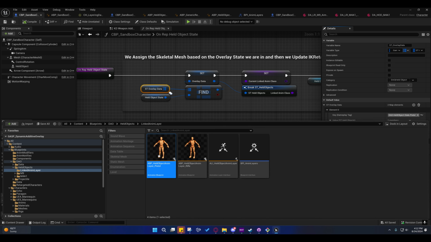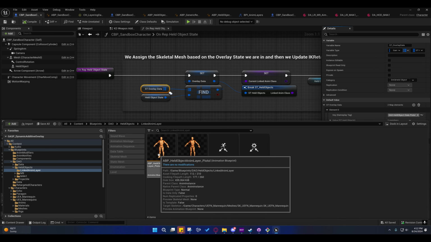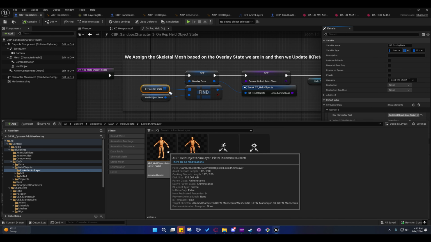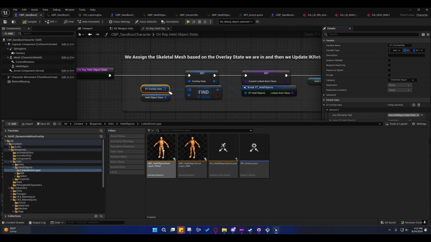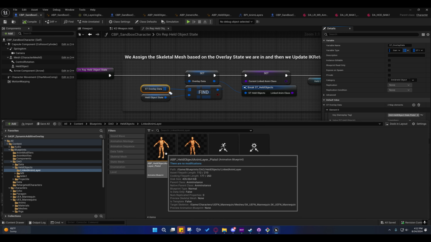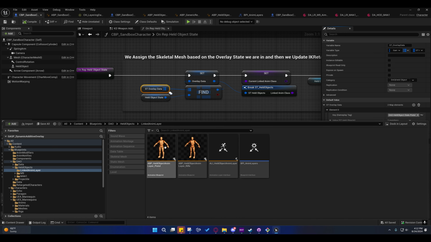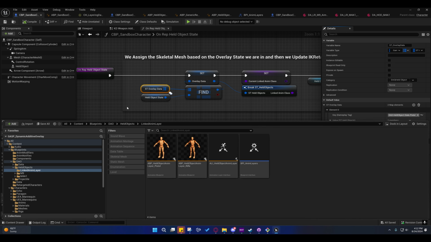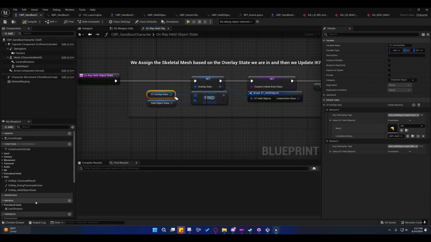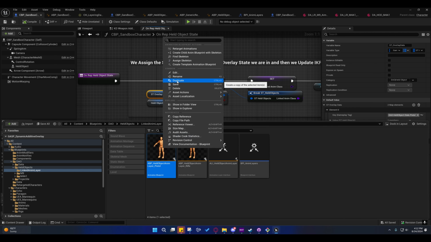So if you need a new one, all you have to do is duplicate one of these and then change whatever logic in there that you need. The reason why I did this is because linked anim layers do not support inheritance like what you would expect in a blueprint, where you can create functions and override those functions on the children to create custom logic for those specific functions. You can't do that with linked anim layer anim graphs, because anim graphs don't support that. So the best I could do is to have you duplicate it.